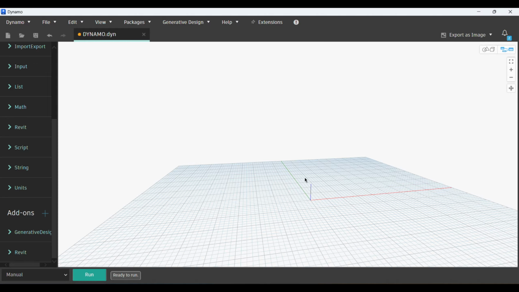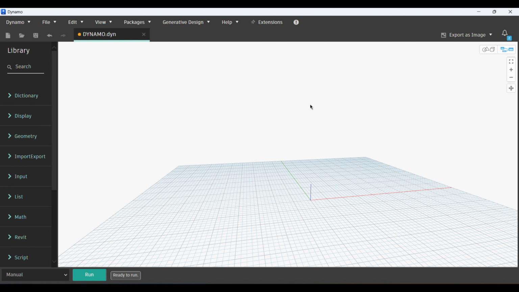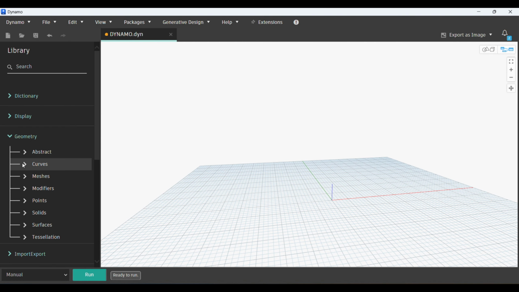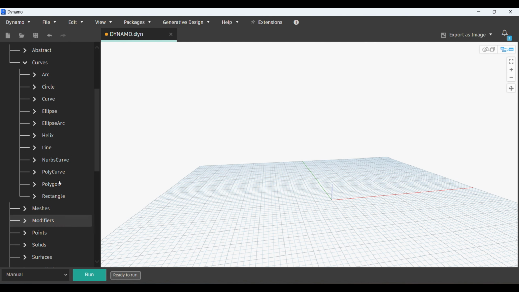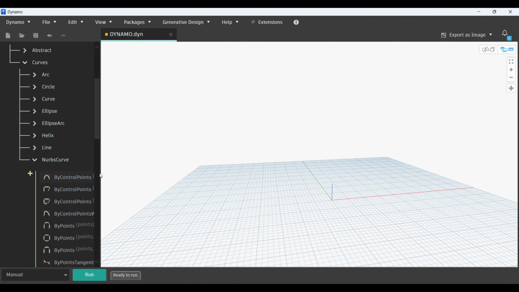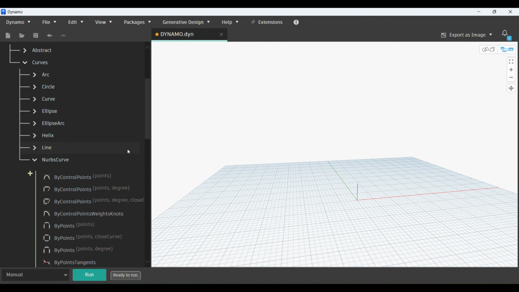Here in our Revit, let us say, for example, I want to create a roof, and that roof should be curved. So how can I do that? What I can do is go to curves in my geometry, since it's a curve, it may fall under the curves. I have different sorts of options, but I'll use a NURBS curve here. Can you see a NURBS curve here? I'll select this, and then it has some options here. I'll extend this a little bit, and then we have by points, we have degree, etc.